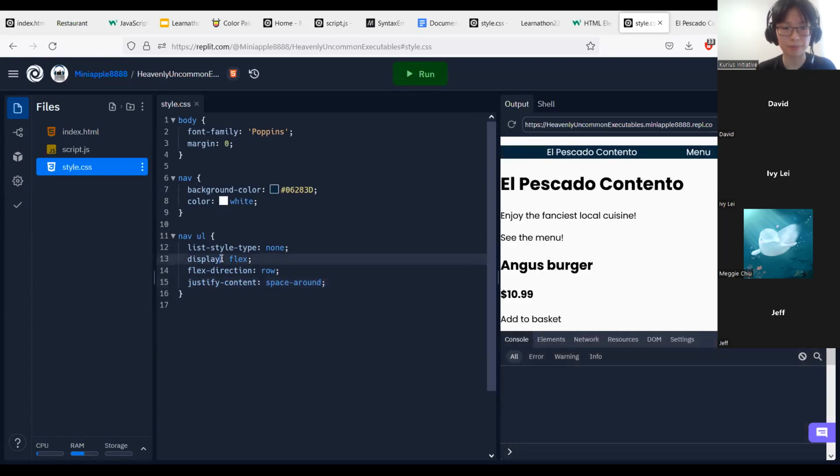So as you can see, I've written a bunch of properties here. I know that it's all new to you guys because it's your first time writing CSS. But basically it says that we're going to display this in flex mode. When we declare display flex, it gives us access to all these other properties that we can specify. Here we're saying we want this displayed in a row instead of a column. Then justify-content space-around means we add space around, so each element in this list is spaced out like this.